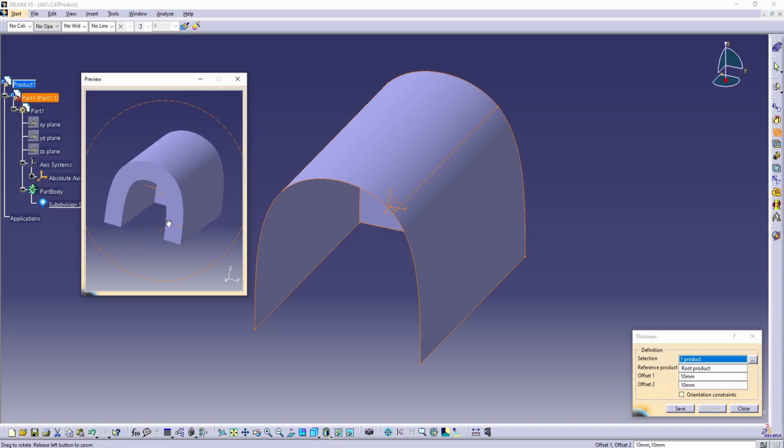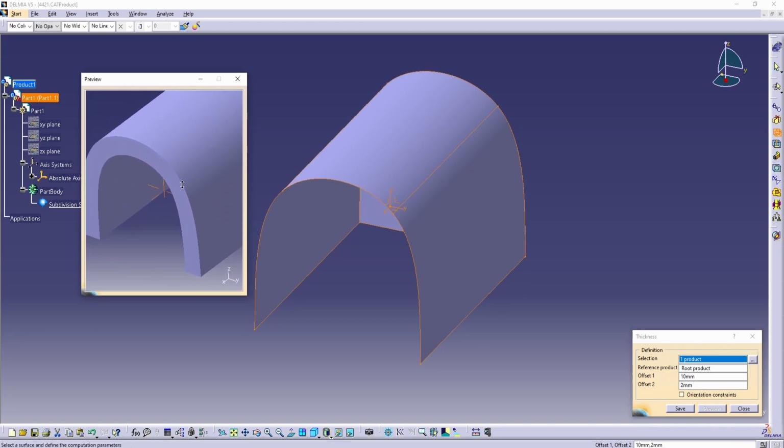But as we can see within the preview, in this case, we're going to have 10 millimeters on the first direction and 10 on the second one. We can also change that, and we're going to see how that preview mesh will look with that thickness. Keep in mind that if you apply thickness like this, when we save this as either a CGR, CATIA model, WRL or STL file, those will be polygonal meshes.